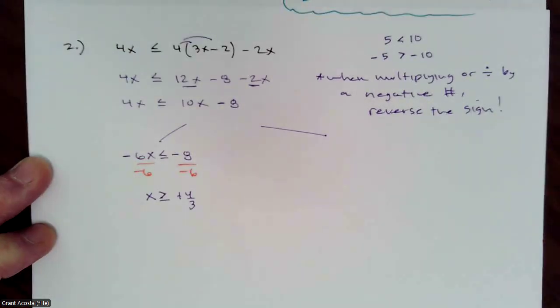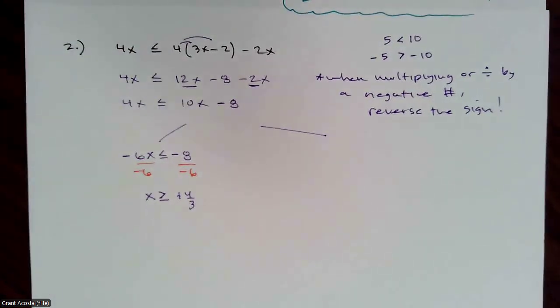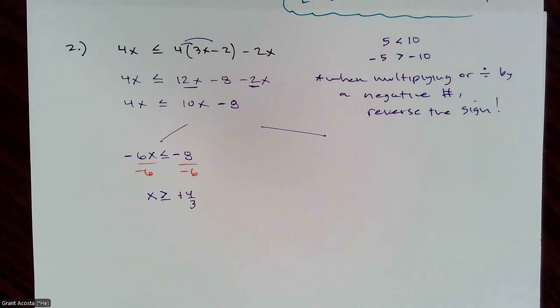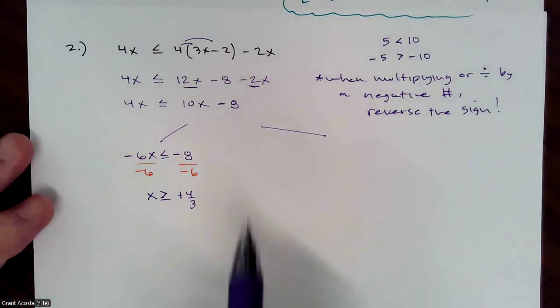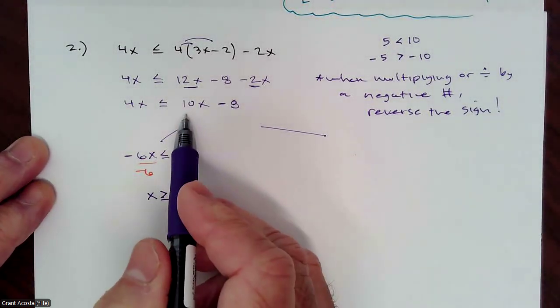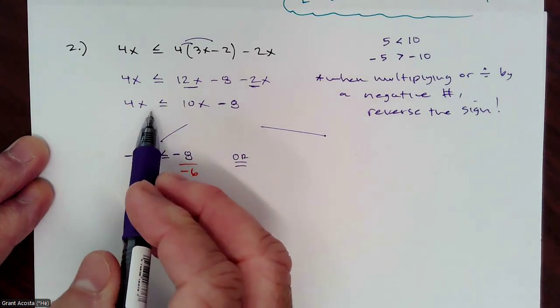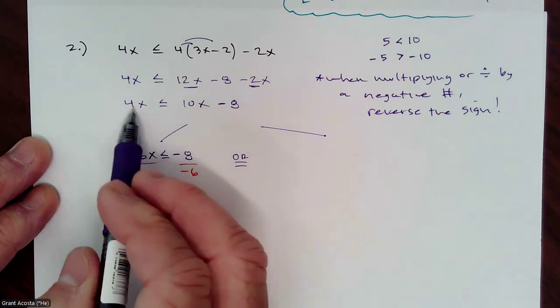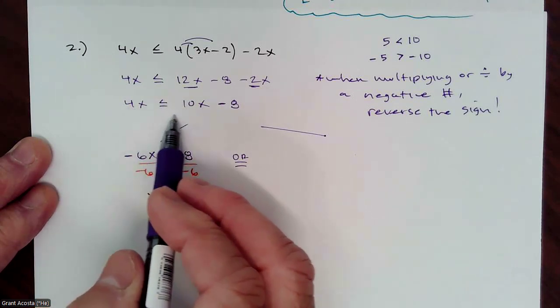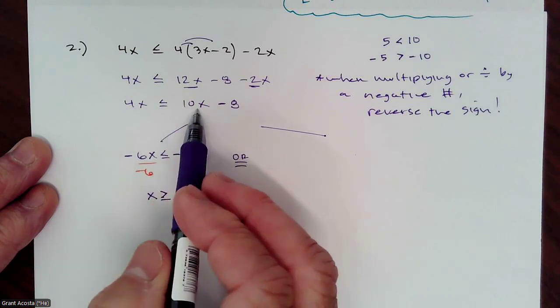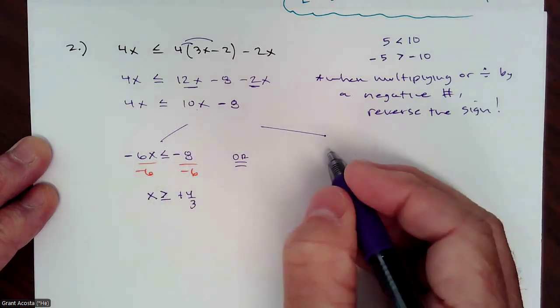Very, very important. Okay. Now, that's an easy mistake to make, as you probably could imagine. And so as you get better with your algebra, perhaps another way to solve this, and we'll get the same answer here, is if I, instead of moving the 10x over to this side, let the x's go to the right side by subtracting 4x over here.